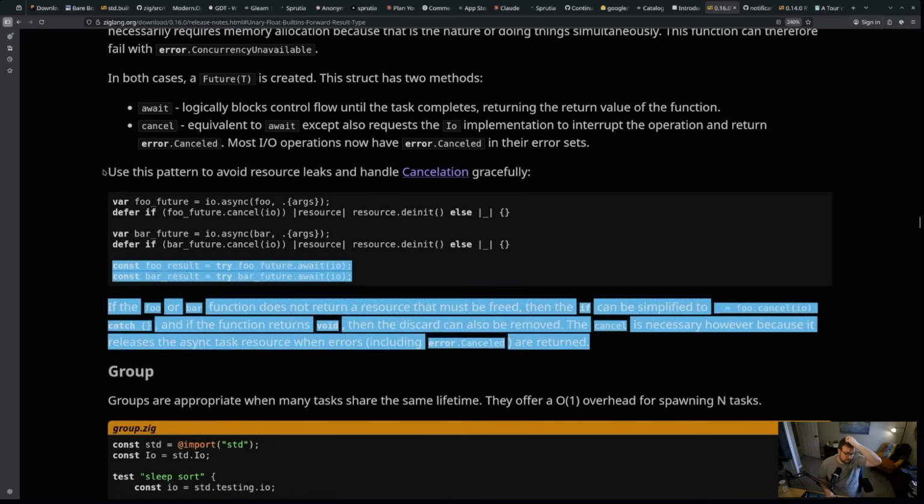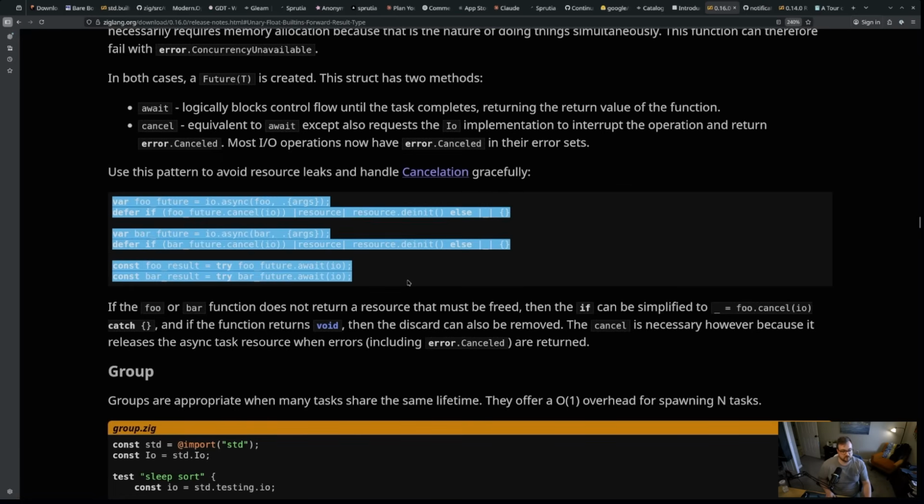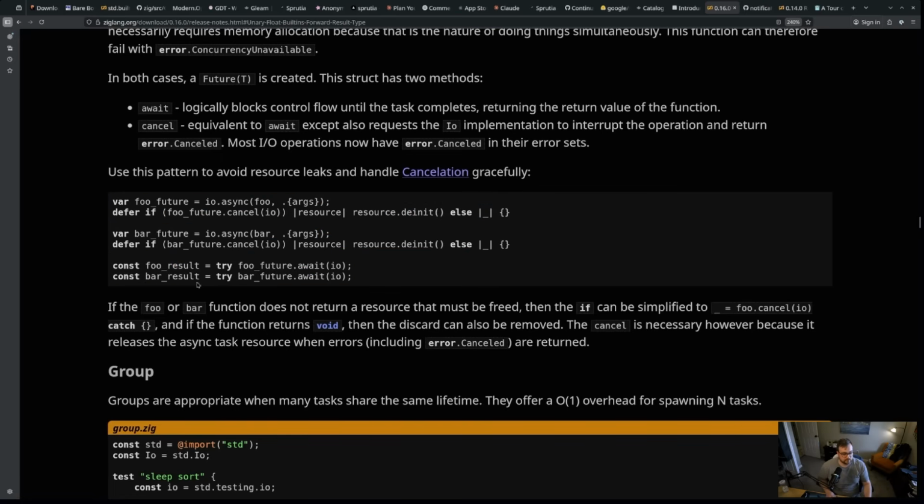So important to do. I read this twice because if you aren't doing this, you're probably going to run into resource leaks. It would be nice if there was a simpler way to do this, or if it could somehow be automatically handled for us. But that doesn't seem very Zig, to be honest, because there might be a time where you want to do something different. The point being that this is probably going to become kind of boilerplatey. So read through that, make sure you understand it, and make sure that you're doing this so you're avoiding resource leaks and actually handling your cancellations properly.